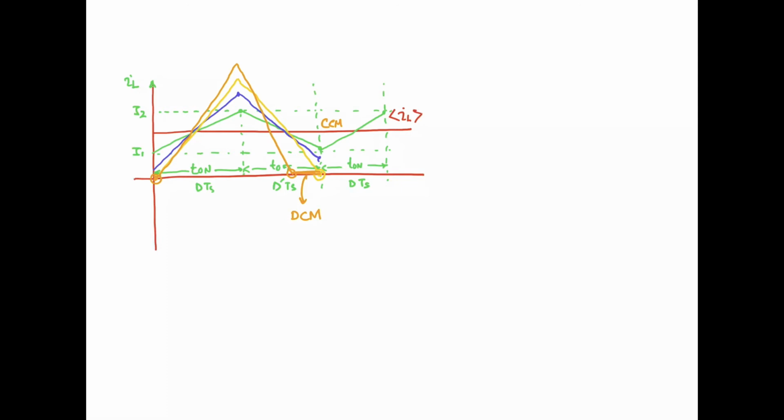Now what is happening here? Just look at that one. This part is equal to delta I, as we have seen in the last lecture, and this part is also equal to delta I, right? Because we have assumed that the ripple current is delta I above the average line and delta I below the average line. So 2 delta I is the total ripple, right? So this distance is delta I. When the ripple increases, this waveform goes down, and you can see over here that delta I is increased, and finally it is going to become equal to the average value.